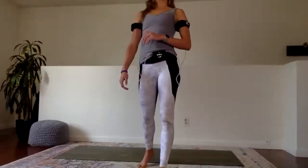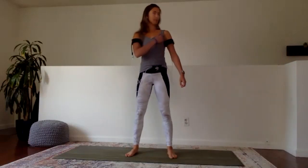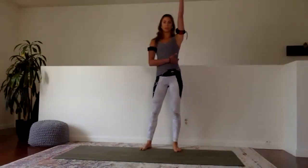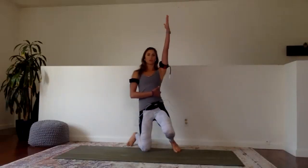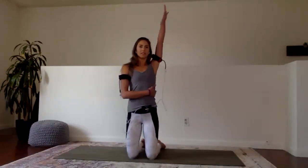For our second set of CARS, we're going to do the shoulders, and then we're going to dive into our muscle strength workout. So take your left arm across your body. We really want to isolate the right shoulder. Find your hand, and leading with your thumb, we want to reach all the way up, the full shoulder extension. Now, I'm going to drop down onto my knees so those in Zoom can see. We're going to wrap so that our pinky finger points backwards, and then keeping the body still and stable, engaging the glutes, the core, make as big a circle as you can, come back and around.